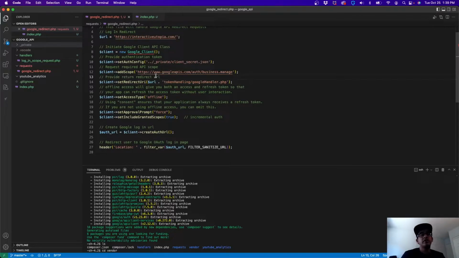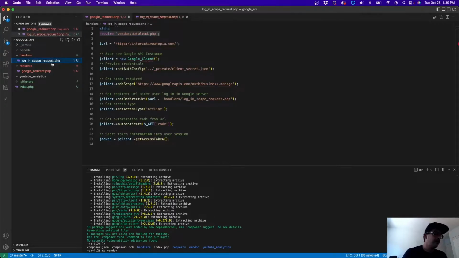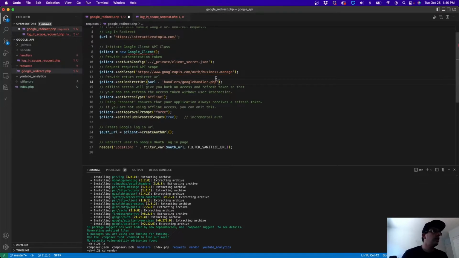So that's the bad thing about using templated code. You know, you always gotta watch out for things that are in there already that could mess you up. Or when you're coding it by yourself, you know, that way you don't make mistakes when you're doing line by line. But in this scenario, what happened was my redirect URL was improperly set. You know, it was pretty much the one from before. So we have a proper URL, but it's going back to handlers, handler, and then the actual name of the file. Let's copy that because we're lazy. And let's go ahead and save it.